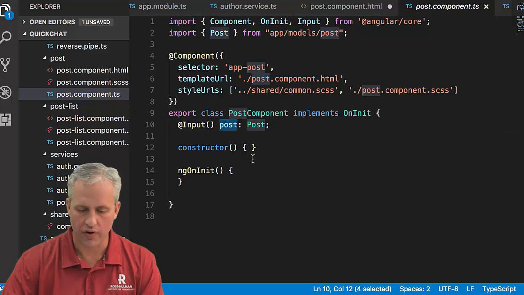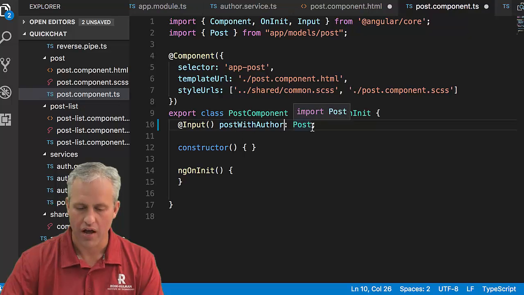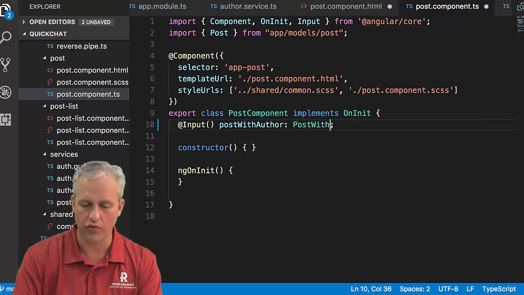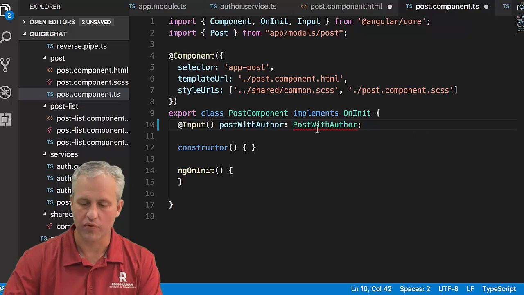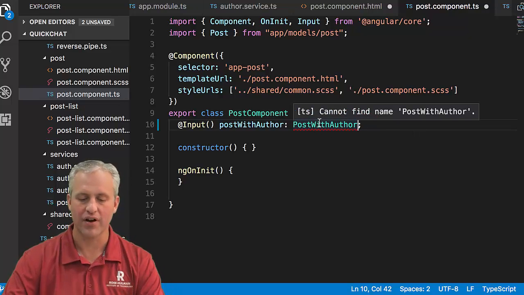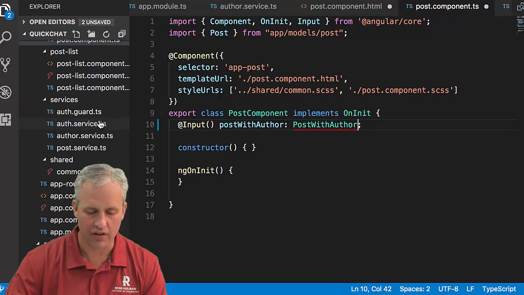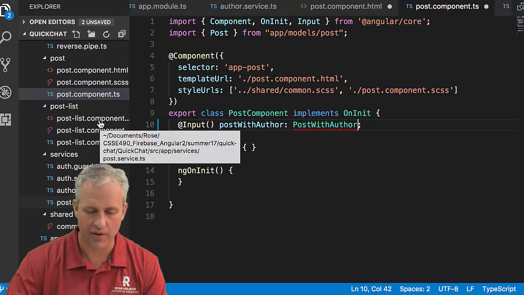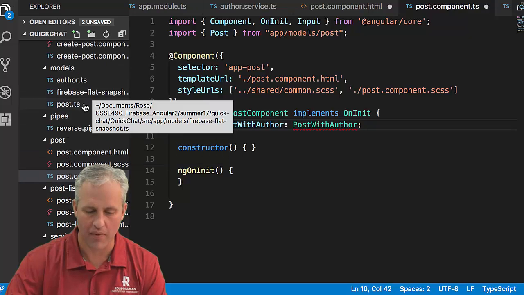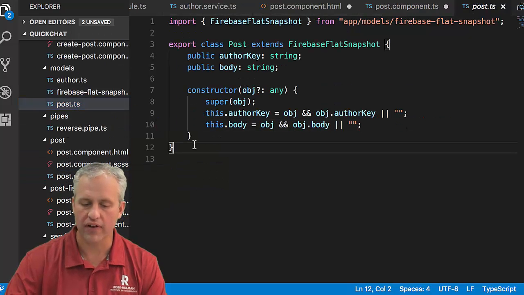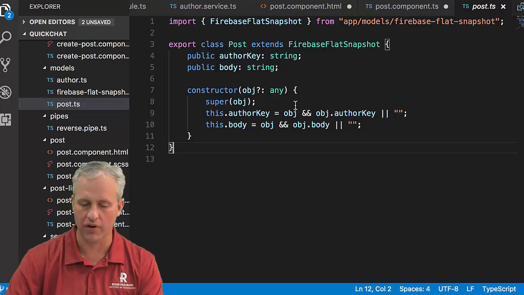So over here, we're going to have to say this input is not just called post, it's called post with author, and it's of type post with author. I suppose we're backing things up here. We ought to go make that model object class. You can make it as a separate file inside your models, or if it's directly related to post, you could put it in the same file.